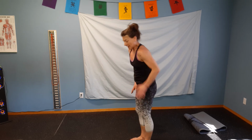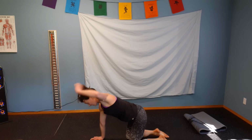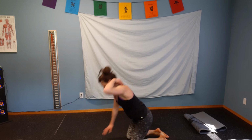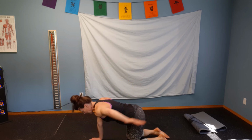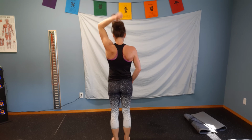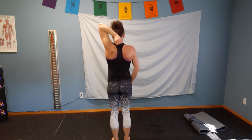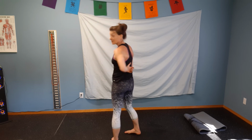So we're going to go ahead and first grab a really light weight, okay? And the weight, we're in that tabletop position, and it's like we are scratching our back, okay? Then we're gonna reach out and then behind, okay? So once again, I have weights in my hands, here, here, behind. Here, here, behind, okay?